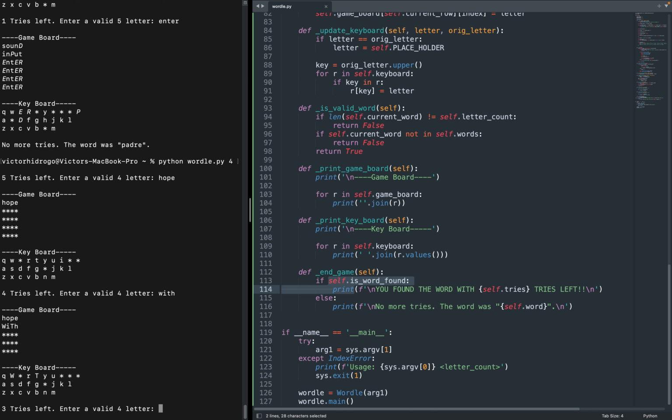So we know it contains a W and a T, and they're both in the correct spot. So maybe it's probably going to be one of those uncommon words.